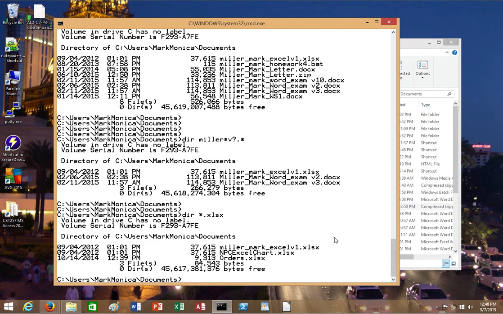So now when I do that, I get back only the xlsx files: Miller Mark Excel v1, NPC Excel chart, and orders. So that's how you can filter down a list of items you get back using a command, whether it's dir or some other command.